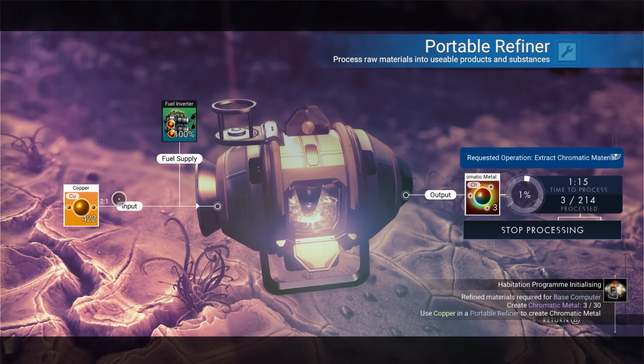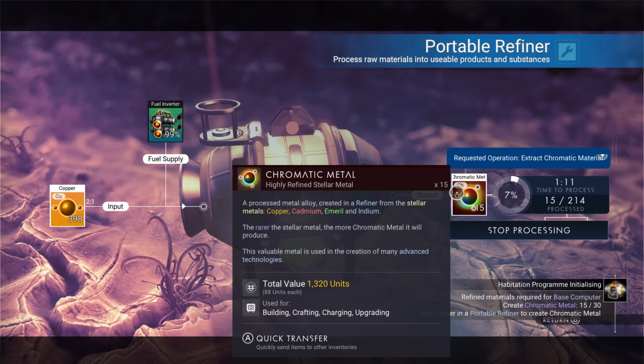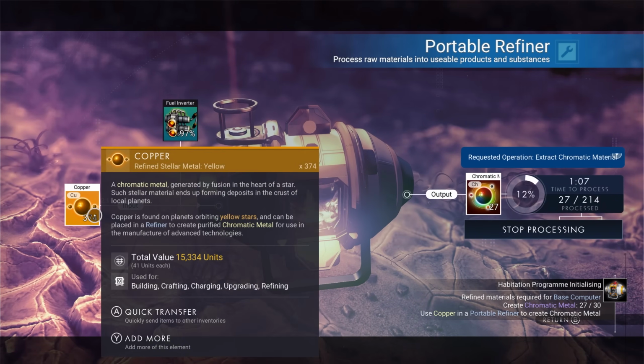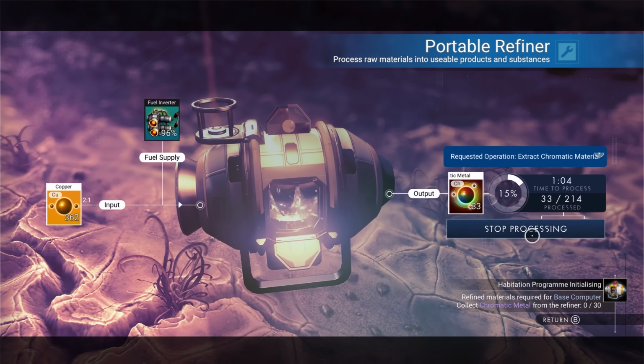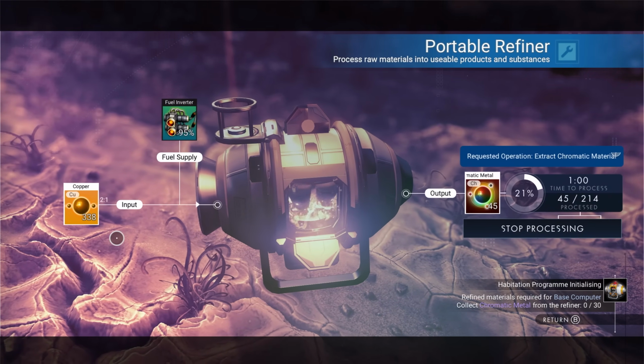And again, remember, keep your eye on that number. It takes 2 copper in order to make 1 chromatic metal. So it's going to basically cut my copper in half. We started out with 400. We're only going to get 200 chromatic metal out of 400 copper.